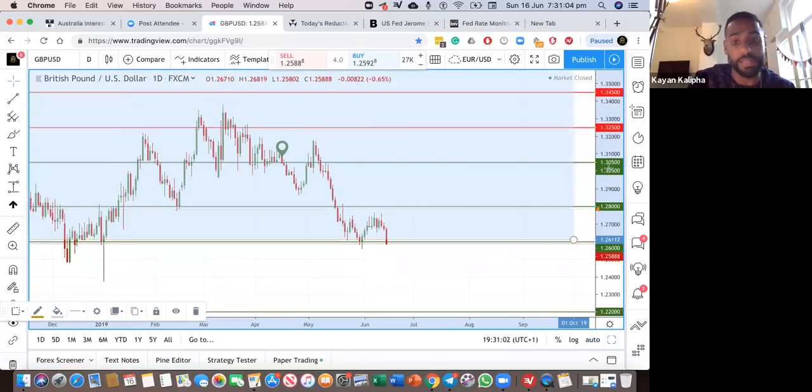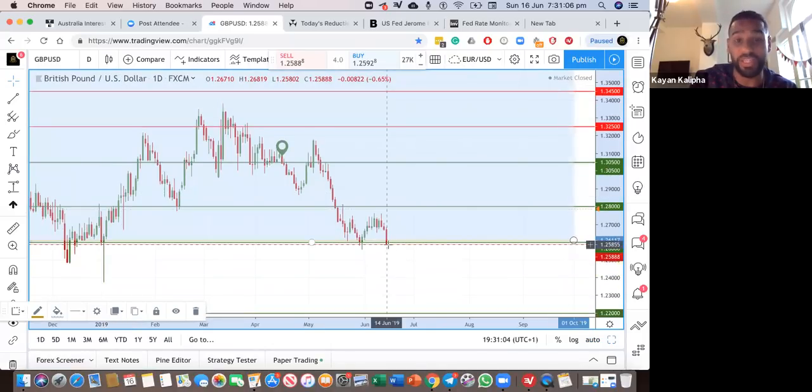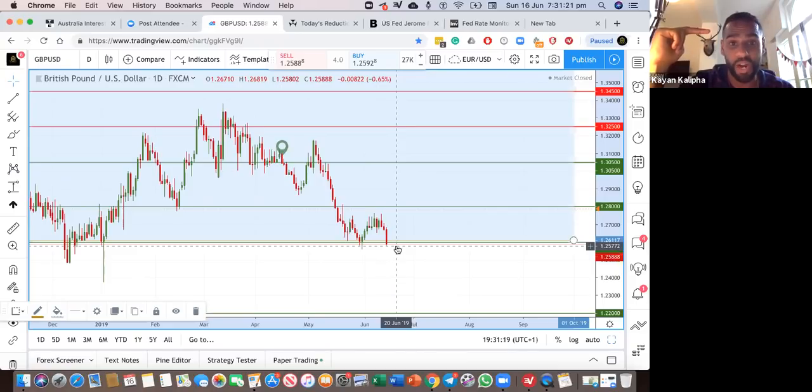I'm also looking at selling the pound against the dollar if it gets below 1.26, which it looks like it will do. And if this does play out, we can jump in the markets, continue selling the pound on the way down. But if the situation changes, we know the pound is 20% undervalued. That is a huge devaluation of a currency compared to where it should be trading, because of the fundamentals in the UK, which are quite strong.